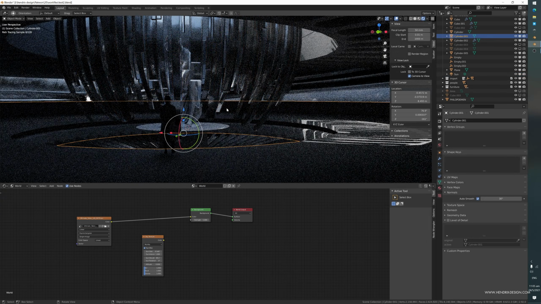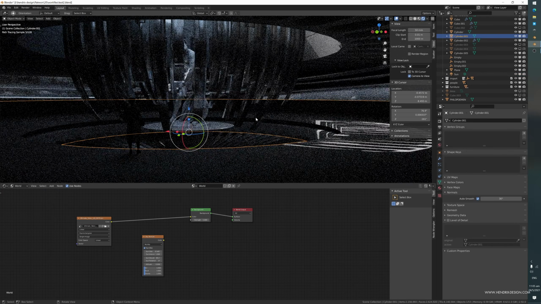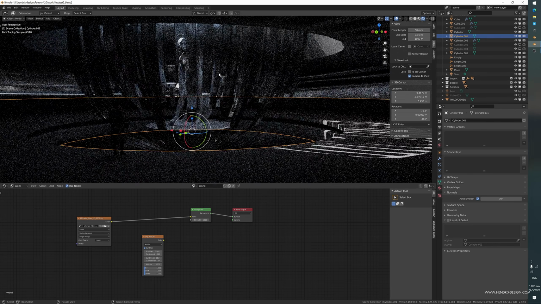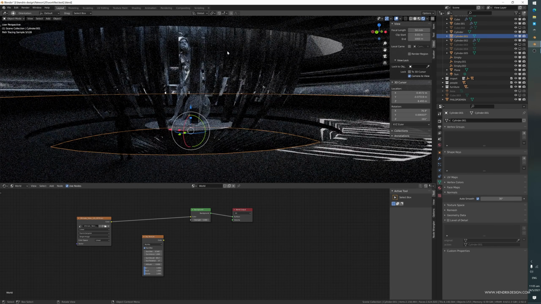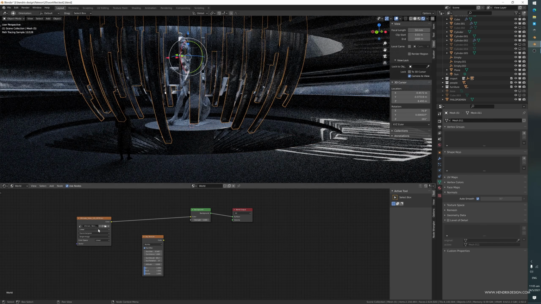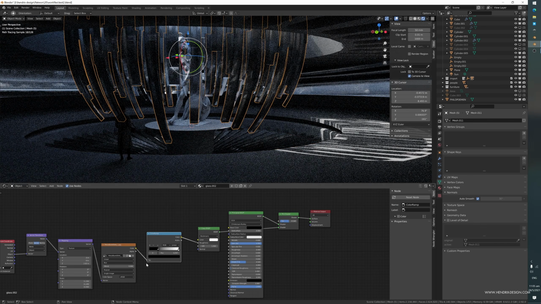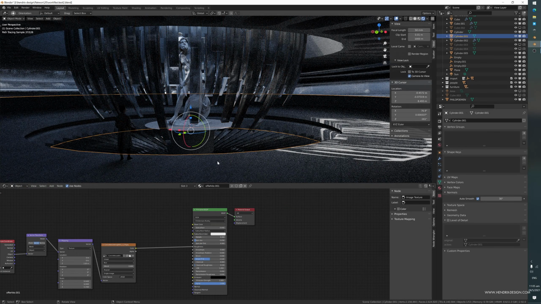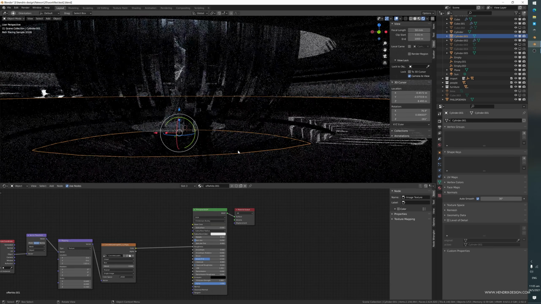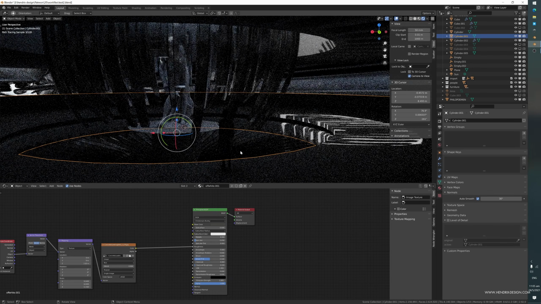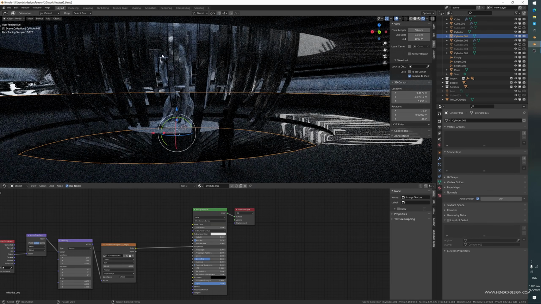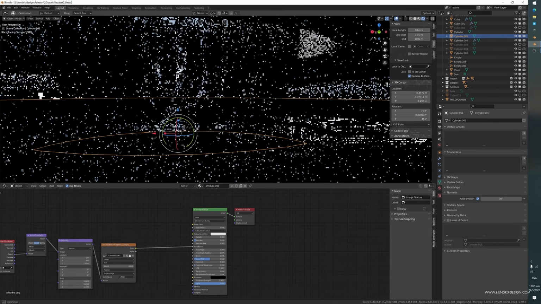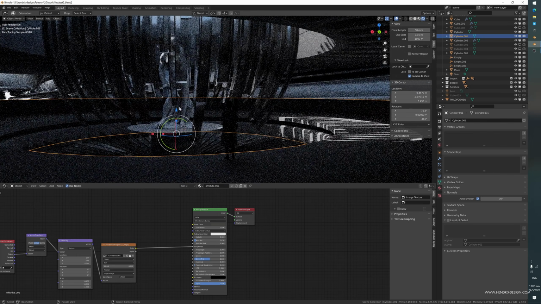You see how, if you go to the materials here, we have this blurriness that comes from a dirty roughness map. It takes out the crazy refractions and doesn't distort the view through these glass panels too much.